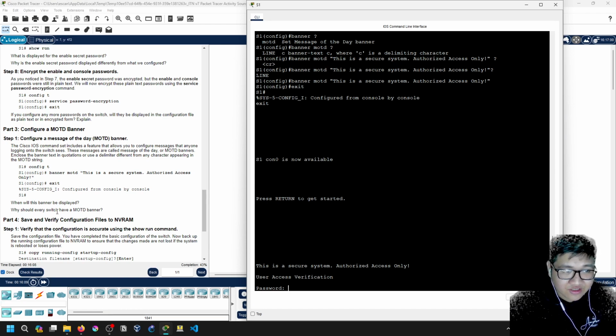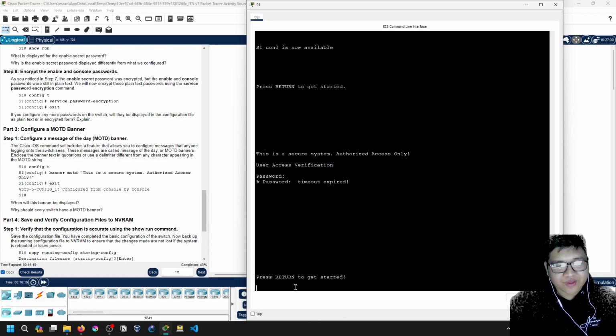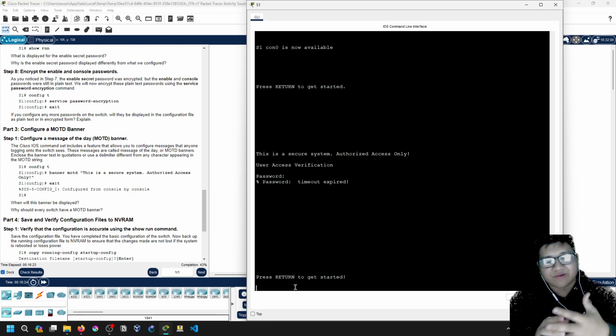And why should every switch have this? The reason is that it's for legal action. If someone tries to get into your switch and gets caught, without this banner MOTD there's no documentation saying, hey, you can't be in here.